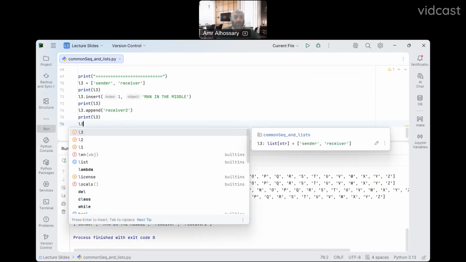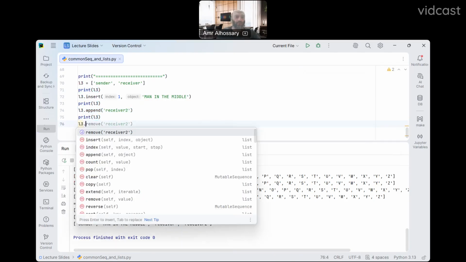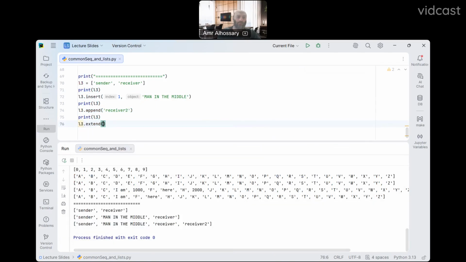So L3 dot extend receiver 100 and receiver 200.